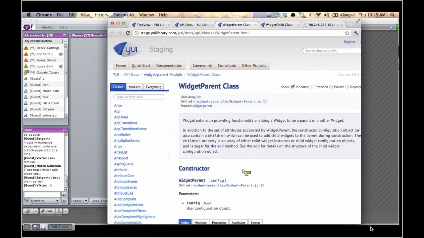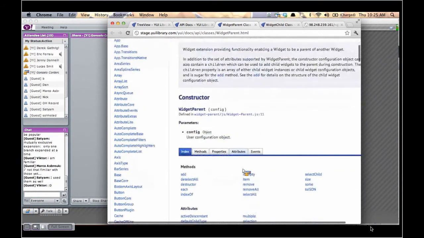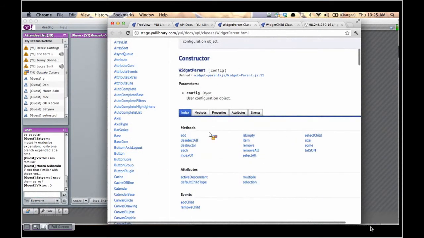So, widget parent, as far as I know, is based on ArrayList, right? Yes, correct. Which is a simple foundational class that works in a very similar way to NodeList, where you have a class that represents an item and then some collection class like a model list or node list. So ArrayList is a very low level, generic collection class. And then widget parent is also based on ArrayList.